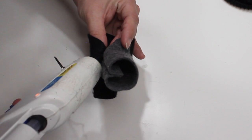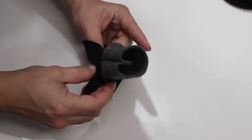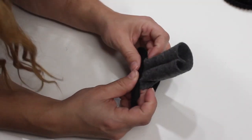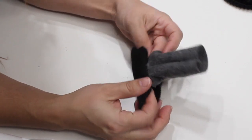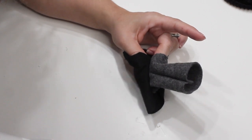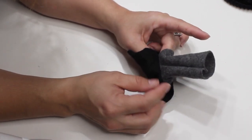So that you can work just a little bit at a time, but you're going to slowly close the gaps and make this look like it was attached from the inside. I'm not going to speed this part up too much because I wanted you guys to be able to really see what I'm doing. This is kind of just a harder to explain concept because I'm constantly using the words like right side and wrong side.